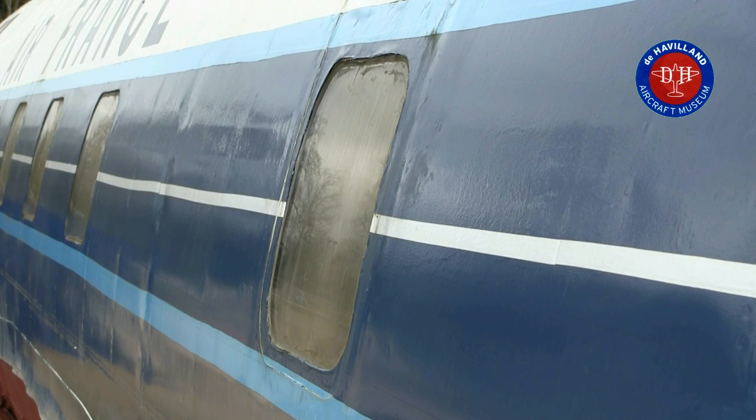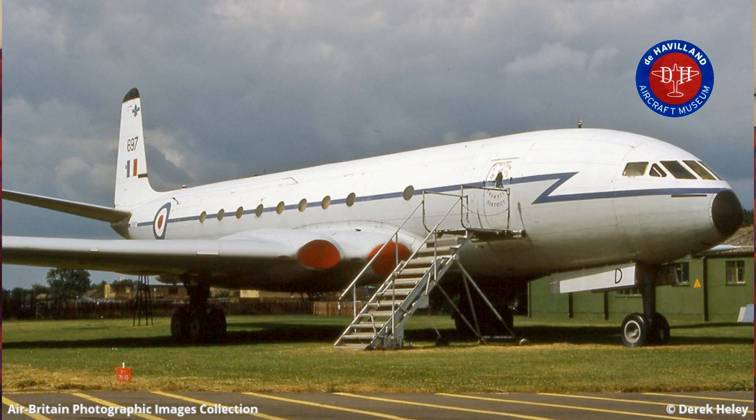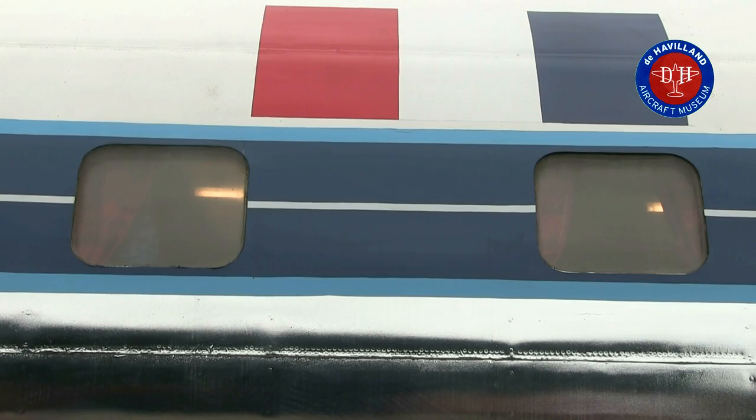Once the lessons had been learned, the Comet underwent a total redesign, and all of the existing aircraft were extensively modified. It's well known that part of the problem was the stress that occurred around the square windows of the original, and one of the major modifications was to change the shape of the windows from square to round. However, because it was never to fly again, this particular aircraft was never modified from its original state. As a result, this is the only surviving Comet airframe that retains those original square windows.